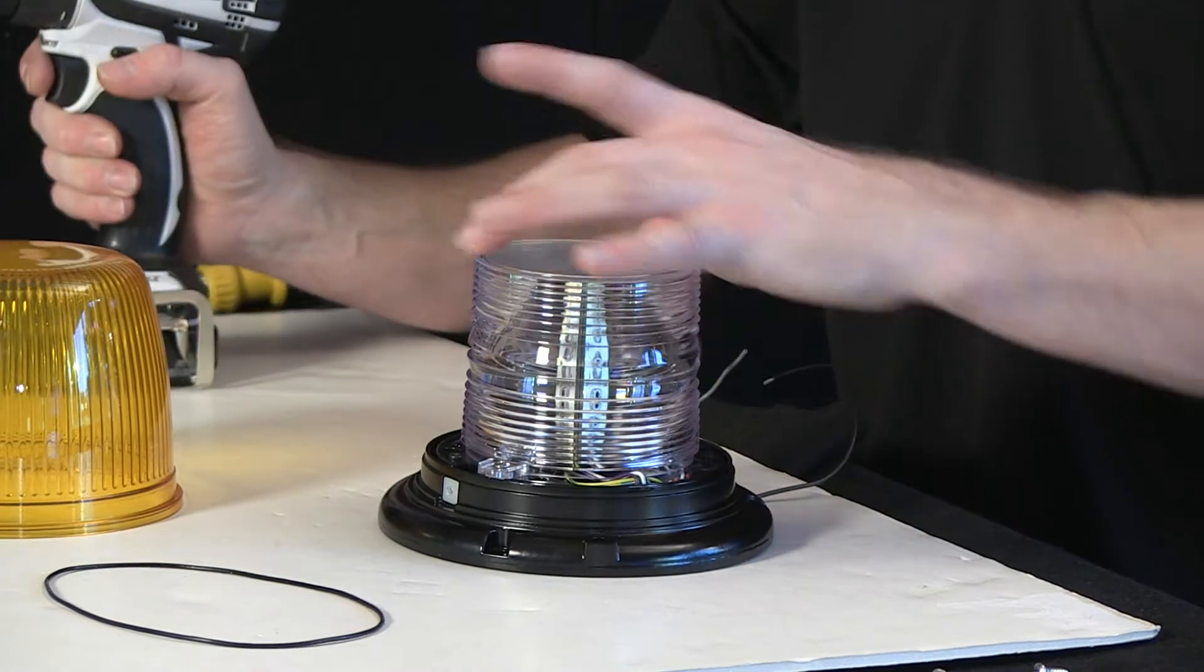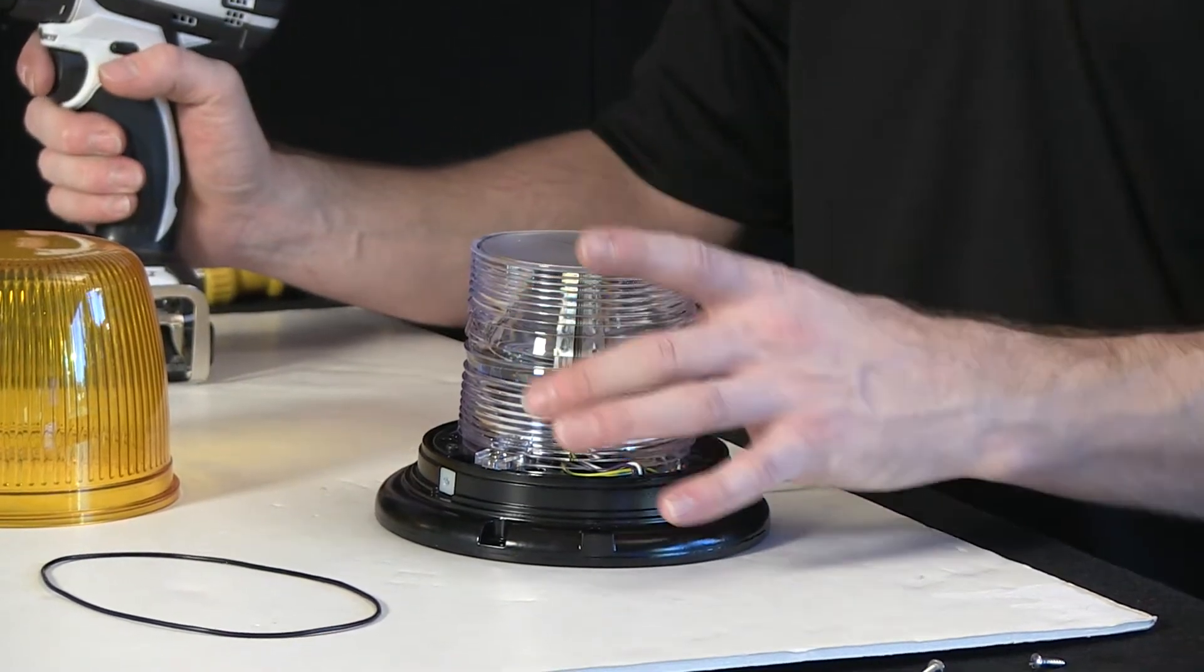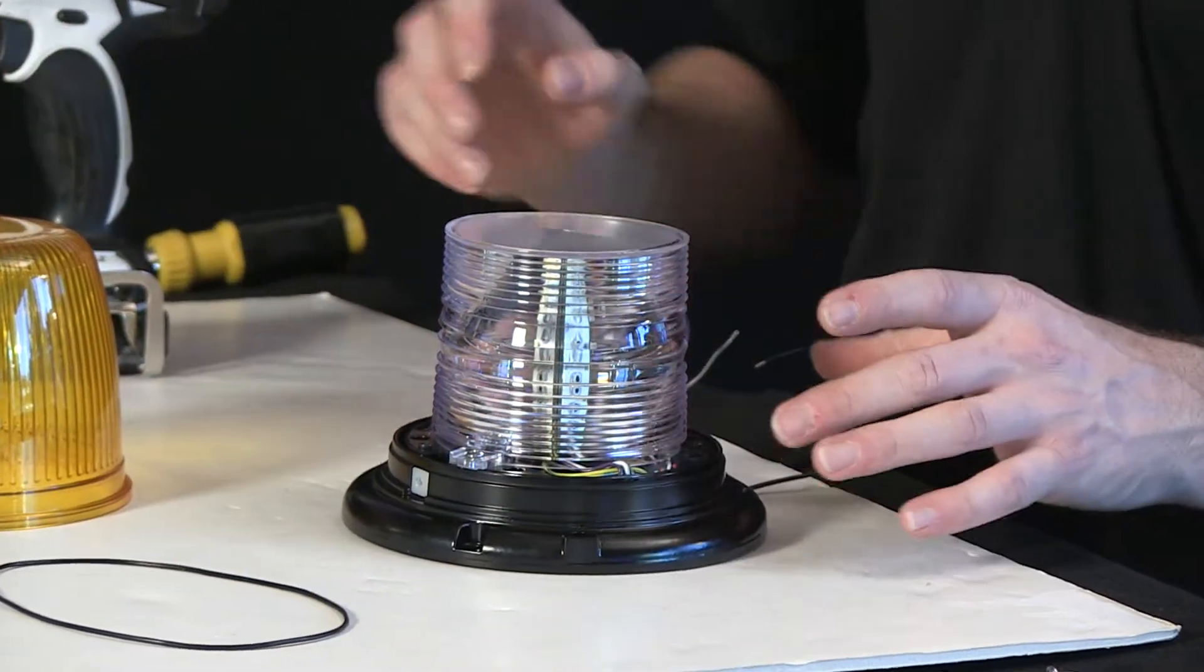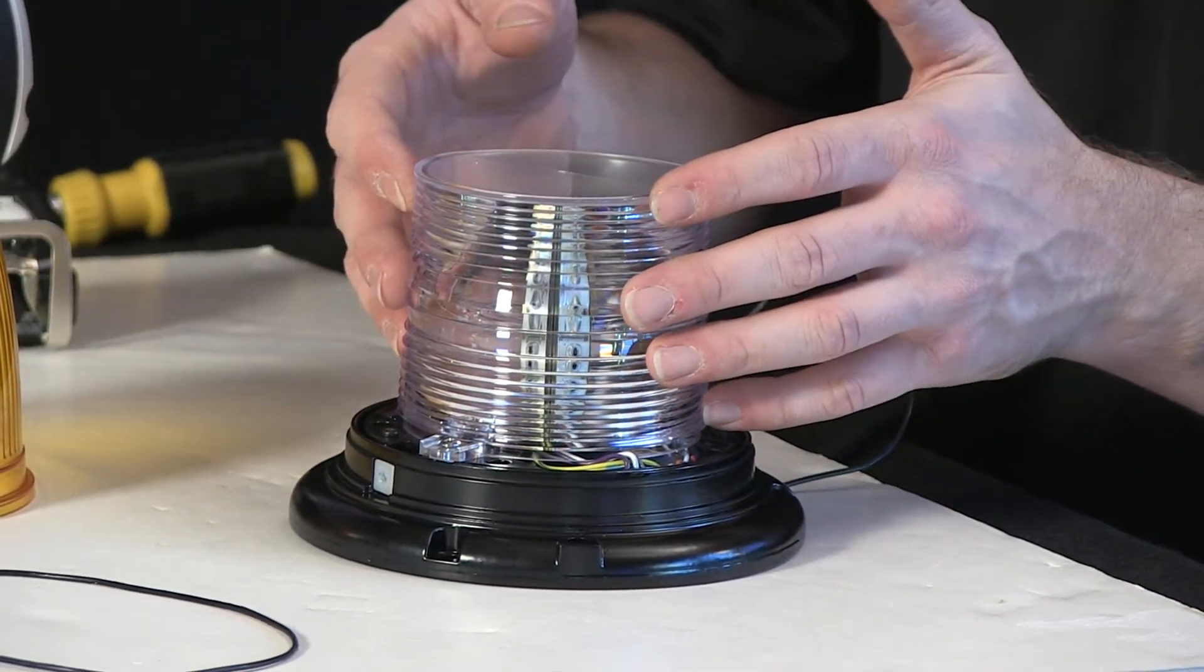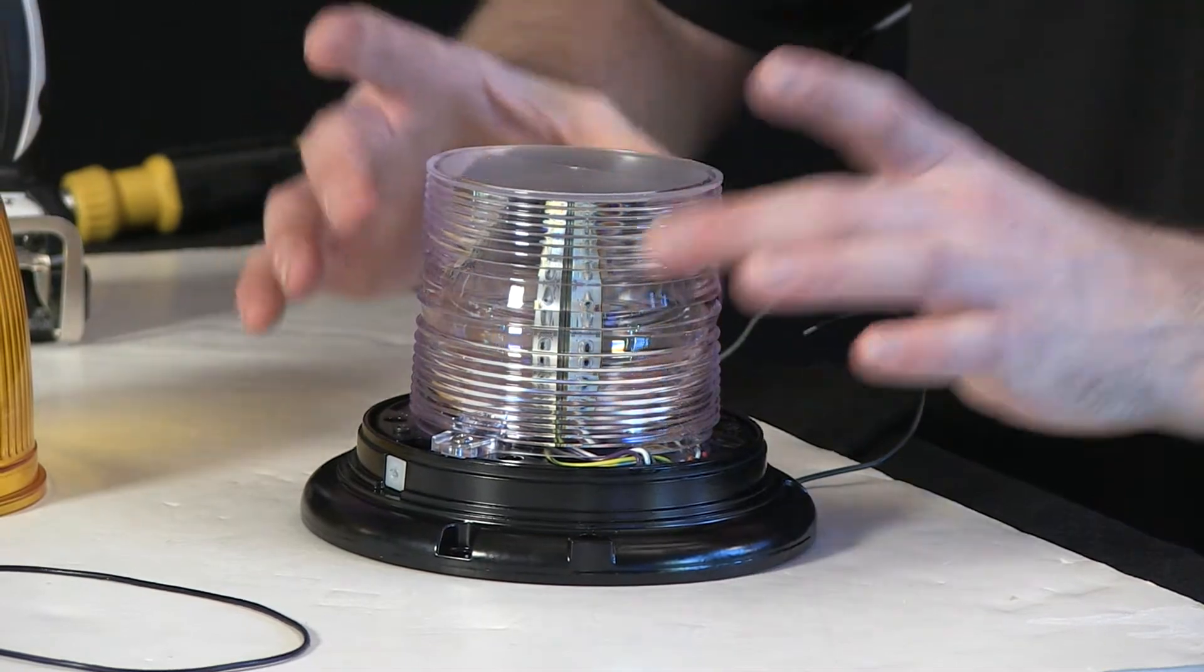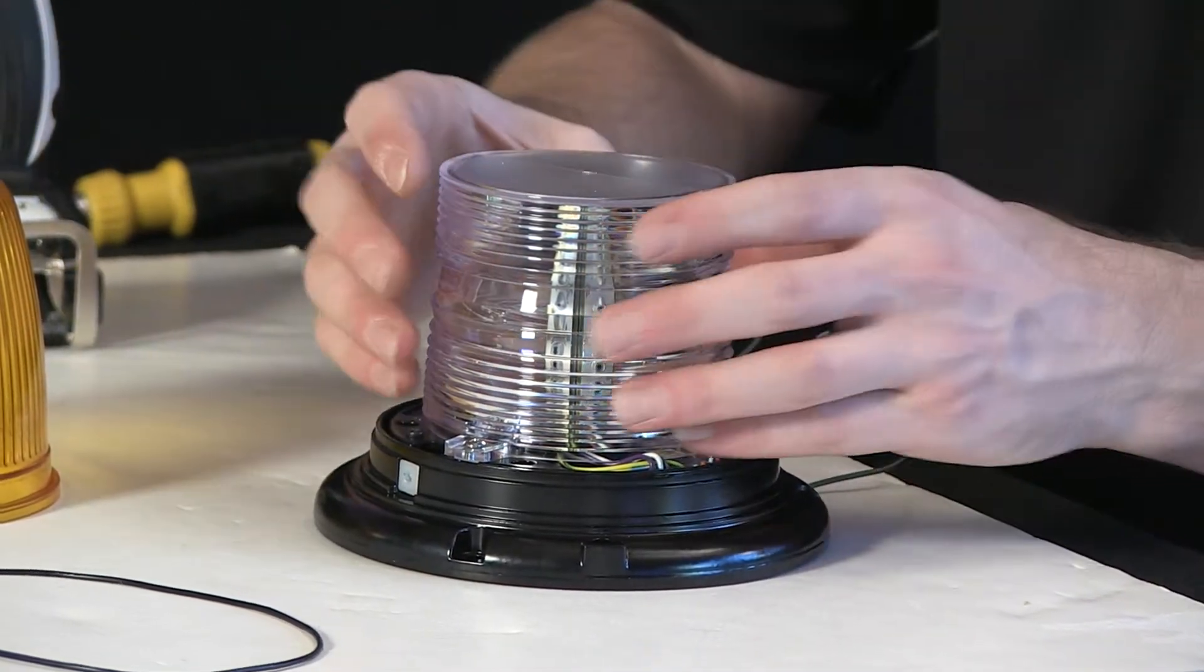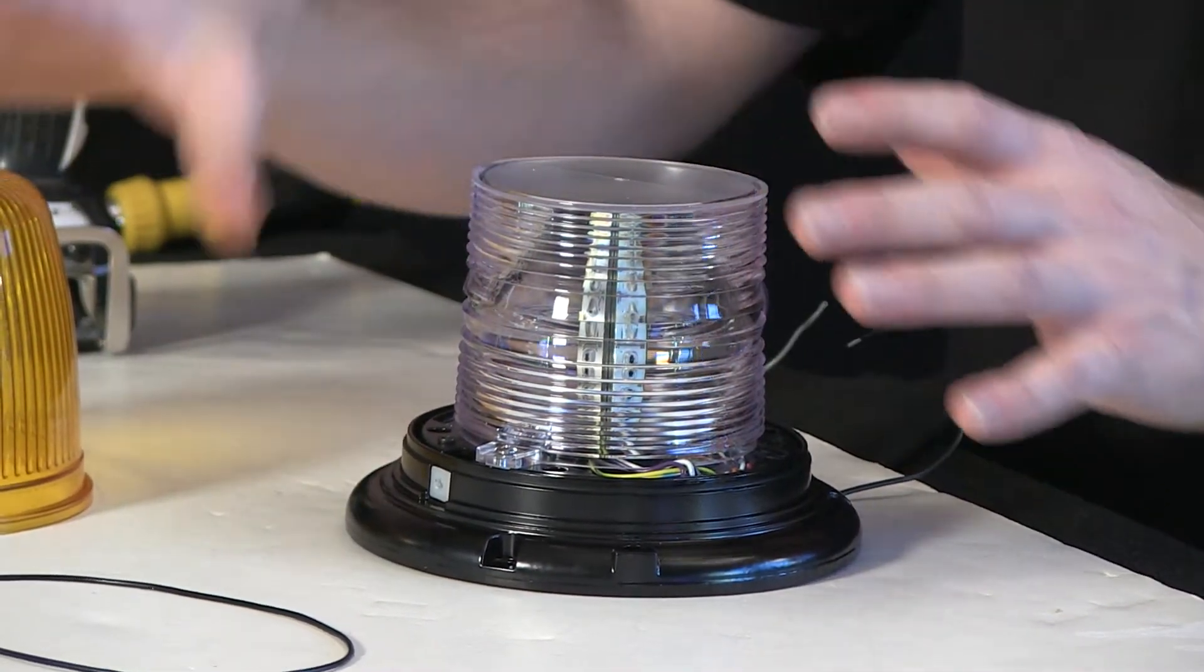The insides here, you can see it has another optic booster that's actually over the diodes. So what this does is takes the diode tower inside here, helps boost its intensity, and that way you have diodes, very small, that give a big solid output to fill up the whole top.